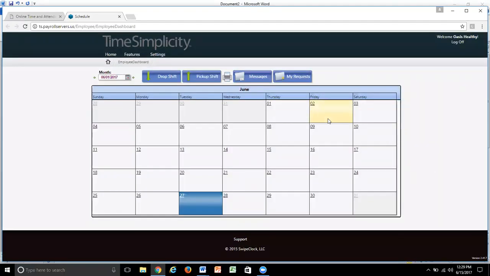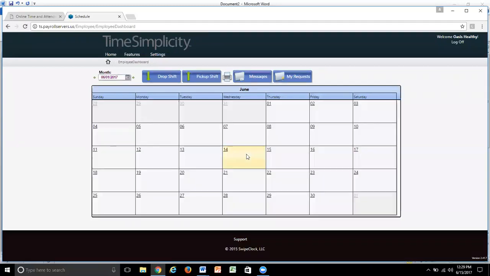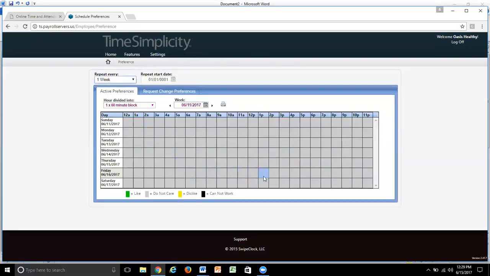Just a couple other things on here. We have home is this. So if you click home, it'll take you here. If you click features, basically here are some options. Schedule preferences. This is where you can say, oh, I like working on this day, or I don't like working on these days.